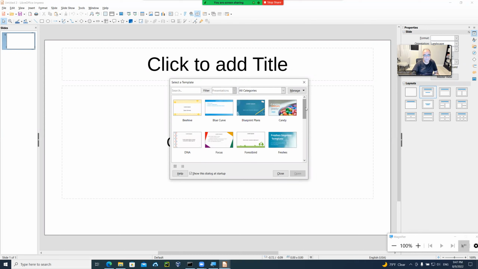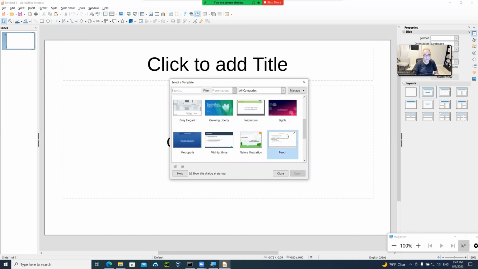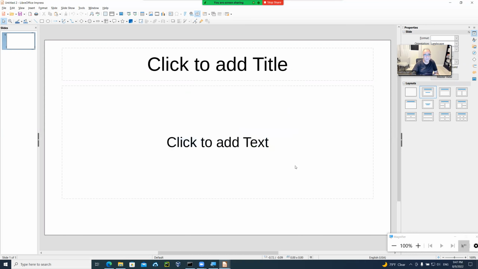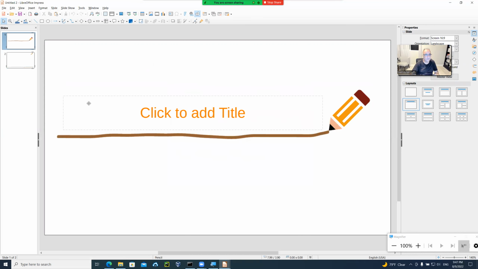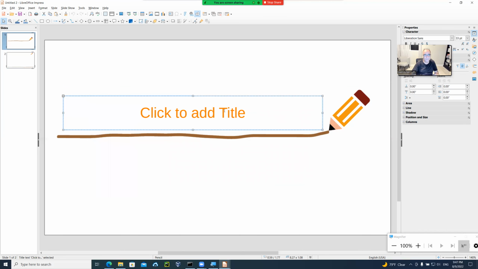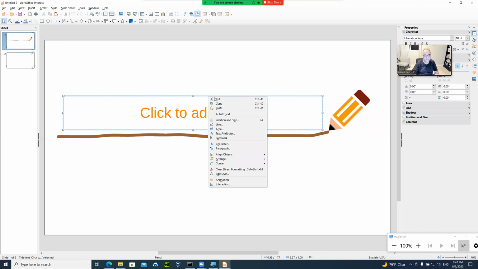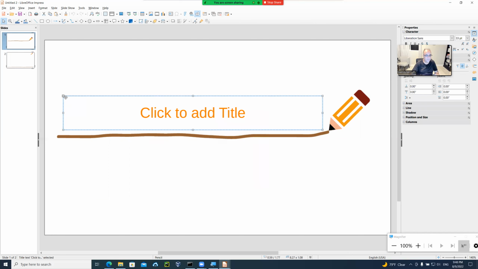So let's see if we can go to this screen here for the pencils. Again, if I don't like anything on this one, I can obviously put the title and everything, and the object that I have, the drawing and everything, I could just change it. So let's just delete this one also. I don't want anything at this time.